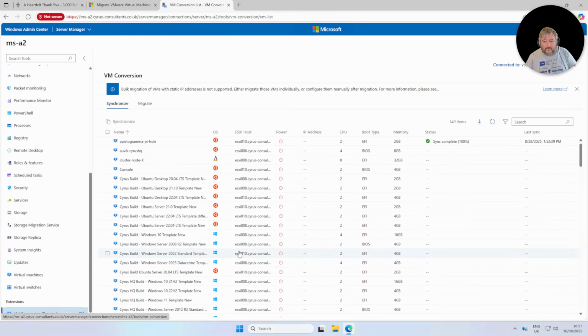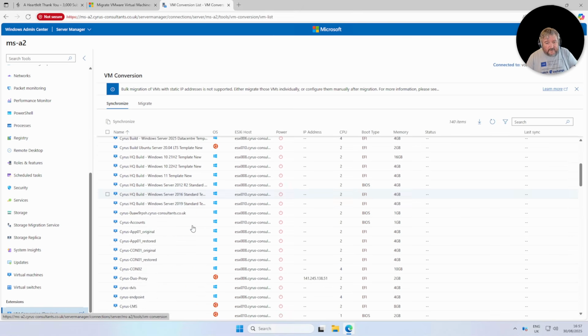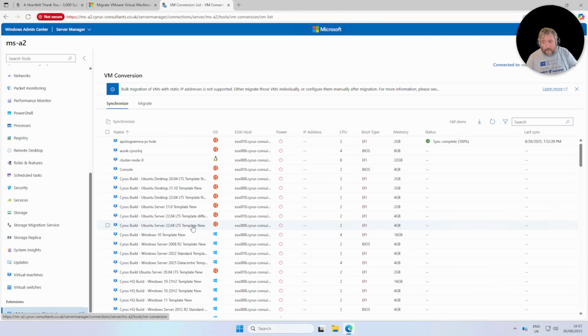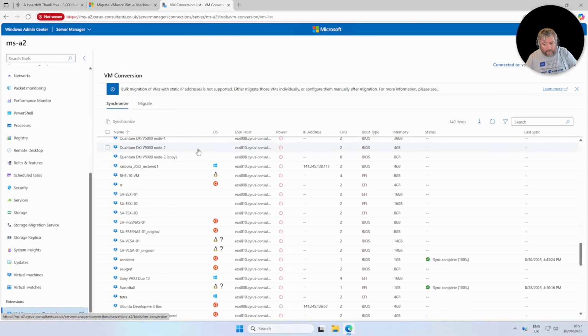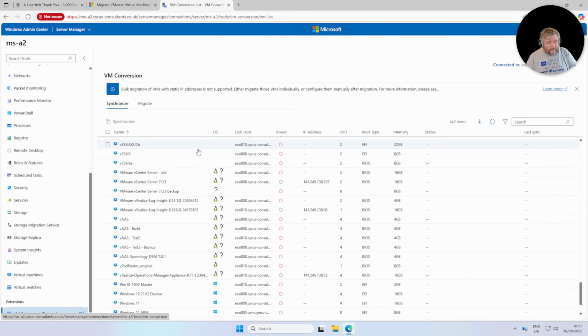The first thing it's going to do is ask you to connect to your VMware vCenter server. That's quite simple because you can just click the add button, type in the FQDN of your vCenter server, username, password, and you'll be greeted with a big long list of virtual machines.